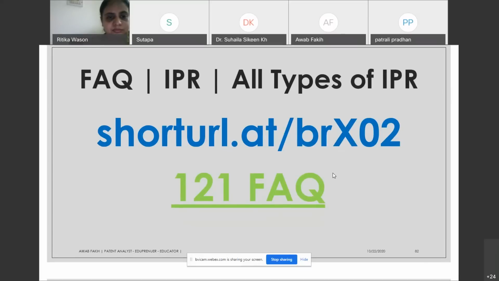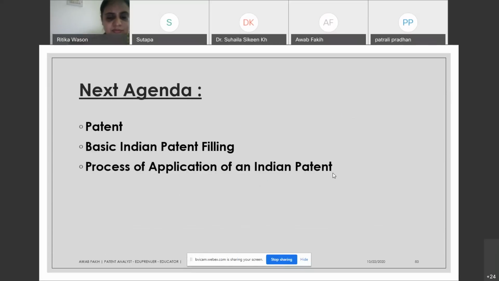With this, our next agenda is the patent, the basic Indian patent filing. What is the process? Which forms have to be used? What is the complete procedure from application to the grant stage? How exactly does it work in the Government of India? Where are the patent offices in India? What are the jurisdictions? Who are the people working in the patent office? If we get a patent, how does it work? What do you mean by licensee? What do you mean by assignee, and so on? We will have a look at everything.